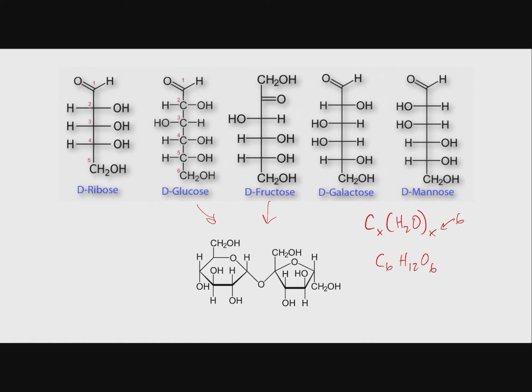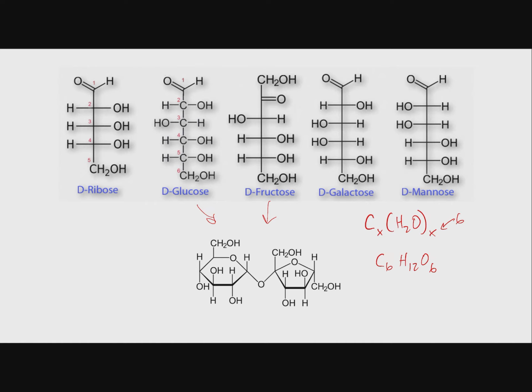Okay, not all sugars will have this formula. Typically, there's between 3 and 8 carbons. Deoxyribose, for example, is missing an oxygen. It doesn't have as many as a regular sugar would, as a ribose sugar would. So they don't all have to have this formula, but that's where they get their names from.